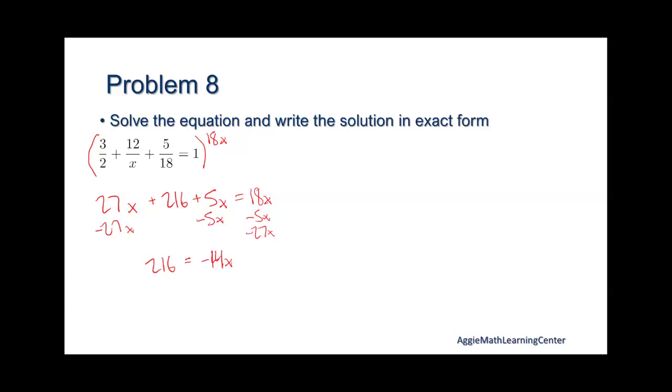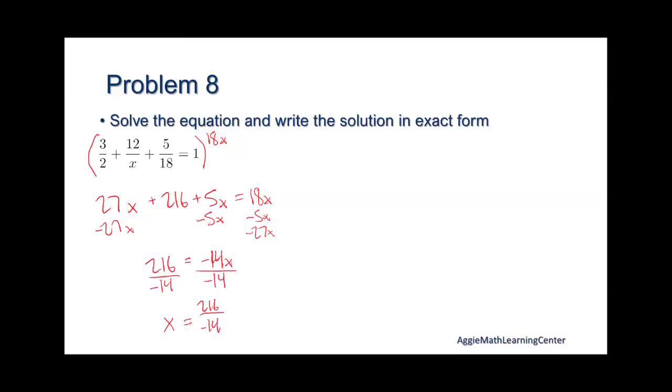Okay. And what's our last step we need to do? We need to divide by 14. Yep, divide by negative 14. All right, we want x to be positive when we get done with it. So x is now by itself, so we get, writing it back to the left side, you could flip it around like that, or you could just have something equals x. But we're going to get 216 over negative 14. Awesome. That should be able to simplify it now. Yep, it should be able to simplify.